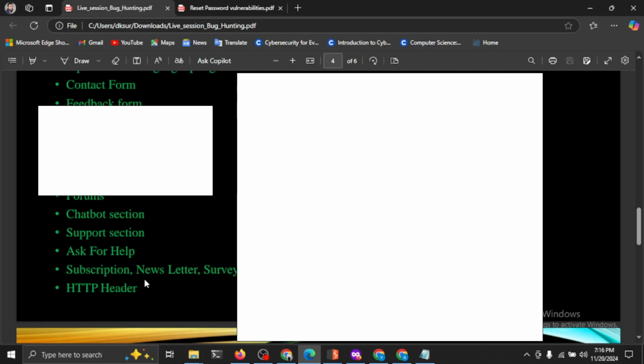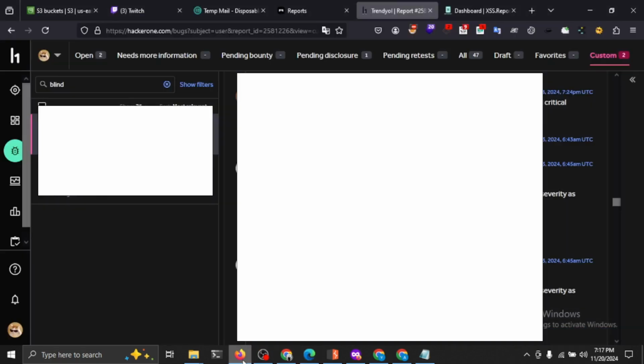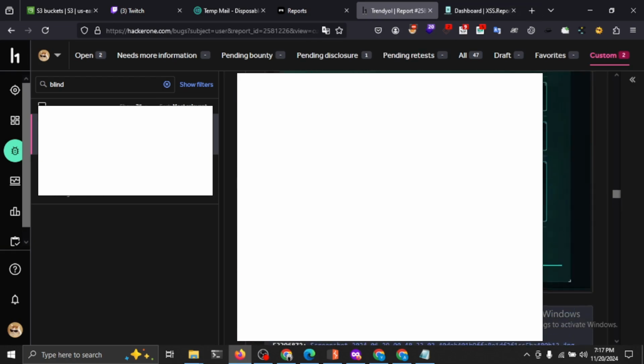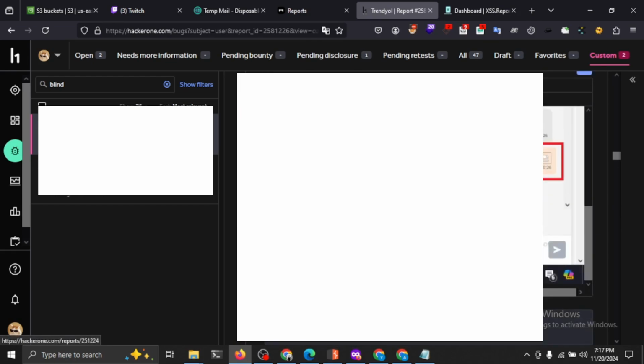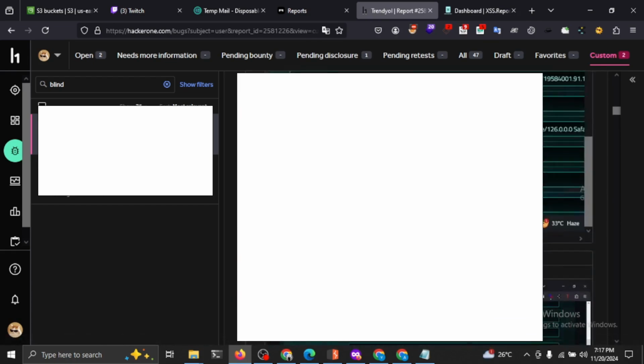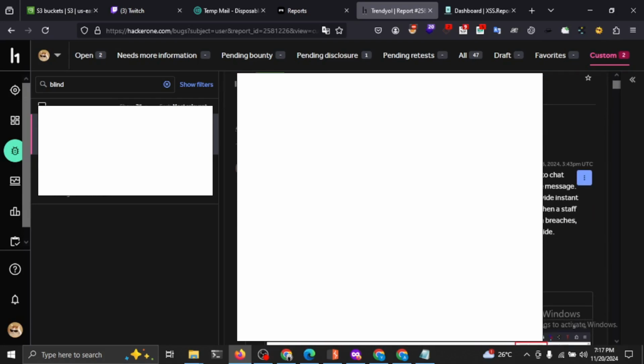Just inject the payload while registering or submitting the form. How can you reproduce this bug? Suppose once again you go to trendyol.com for the exploitation.